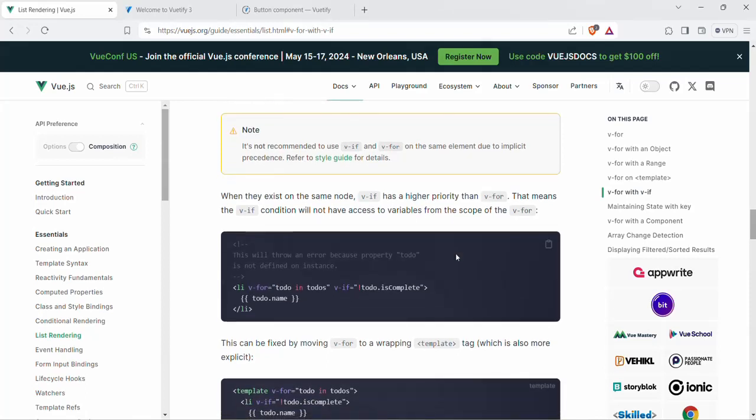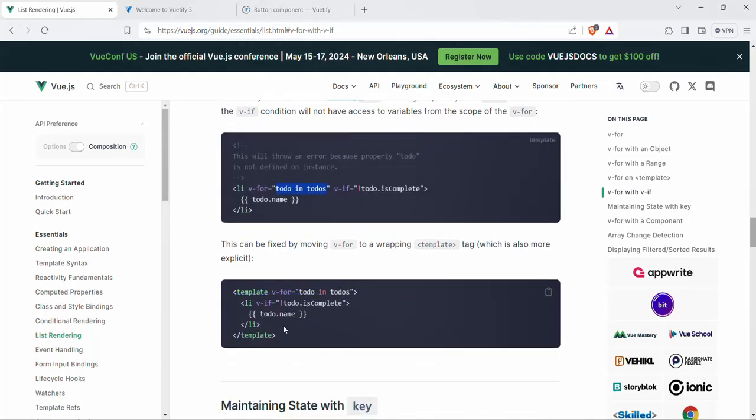So you understand what that means, right? If you combine if with the for, the if has a higher priority than the for, which means if executes first, which means it doesn't have access to the elements of the for loop, right?